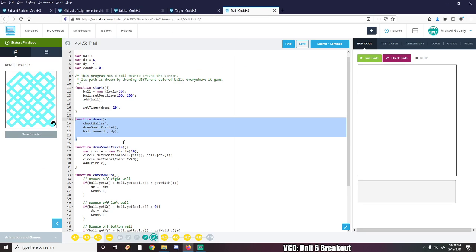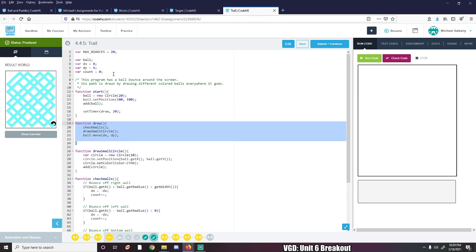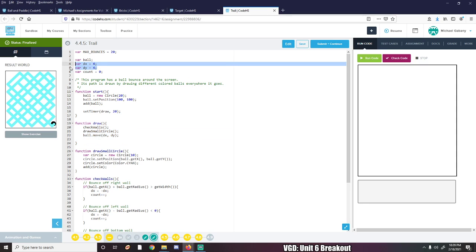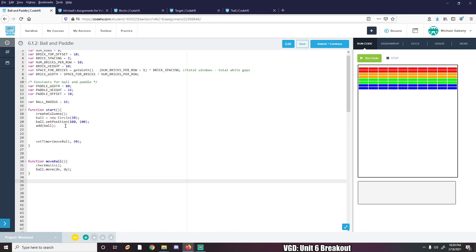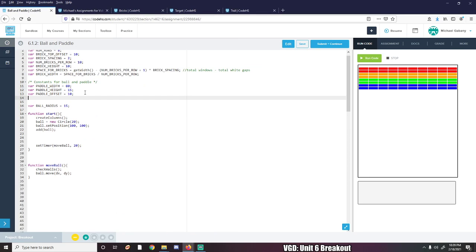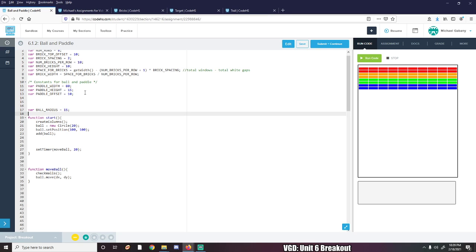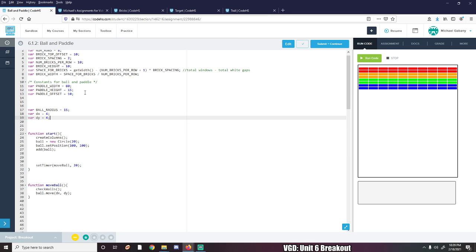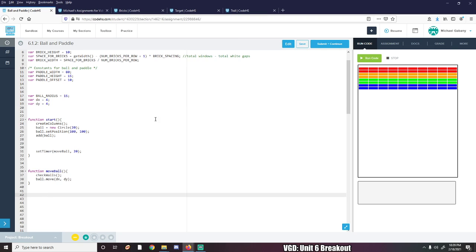And I don't know if we have to define dx and dy. Yeah, we do, right? We actually do have to define those from previous code.